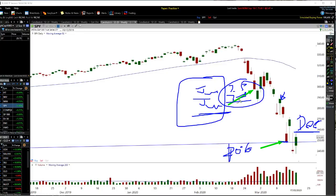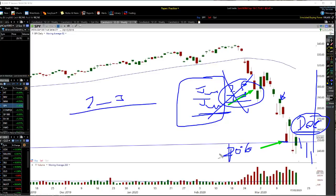With this situation right now, I'm not looking to try to pick a bottom. Even if this market continues down here for another week, do I care? No. Why? Because even if the market continues down here for another week, and then 3 months later, 4 months later, remember December option, we've made a very big spike because everything's now picked back up. Guess what's going to happen to my options? They're going to take off like there's no tomorrow. And even if this thing here completely goes to zero, but my options in December go to 200 or 300% return, what's my account going to be like? Do you see what I'm saying through there? So that's what I'm looking at there.